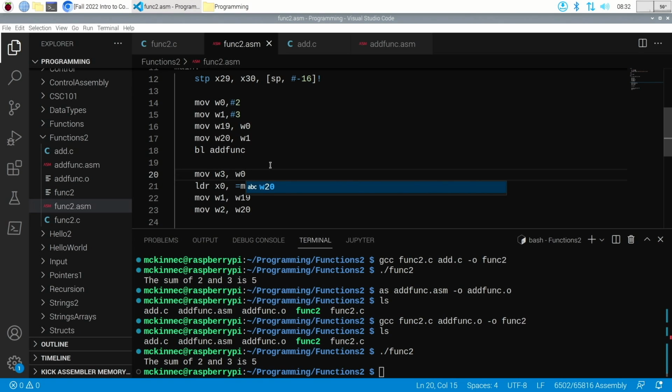Because we're using functions that we didn't write, namely things like printf, scanf, and so on. We can't use functions that other people have written unless there's some sort of convention as to how functions communicate with each other. That's the calling convention.